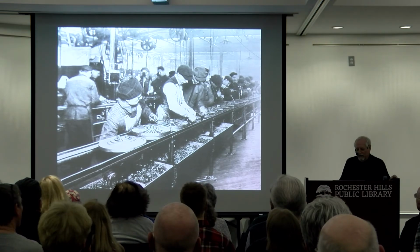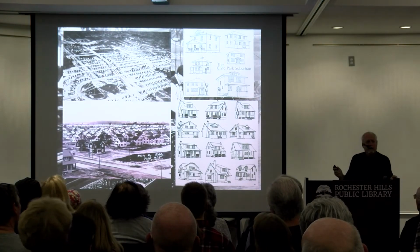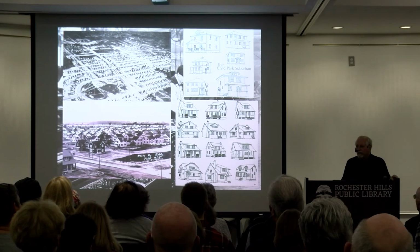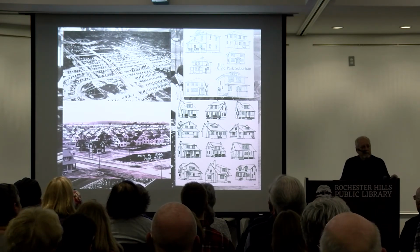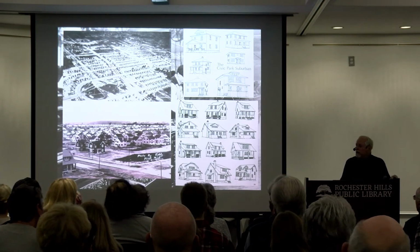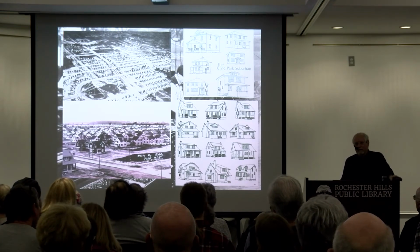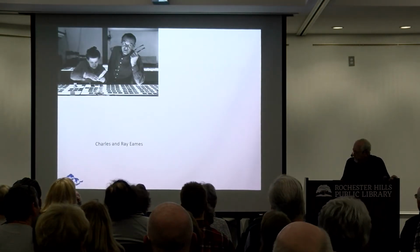It was assembly line. Now, this is Civic Park in Flint, a little larger than the one in Pontiac, but they built 960 homes, an average of one home every 8 hours. Isn't that incredible? It was an engineering feat. Both the Modern Housing Corporation here in Pontiac and the one in Flint, Pontiac is in much better shape, but both of them are on the National Register, obviously, because of the engineering of it. And these were not slough houses. They had slate roofs, and you had the quality lumber and materials that went into them. A lot of different styles.